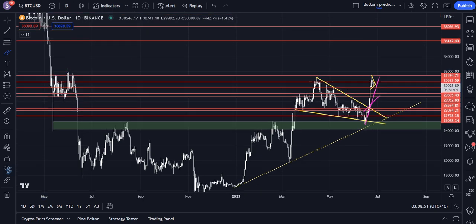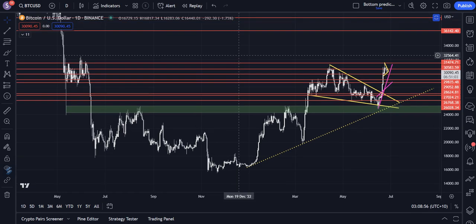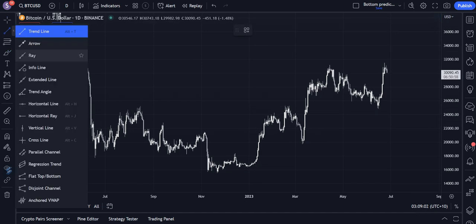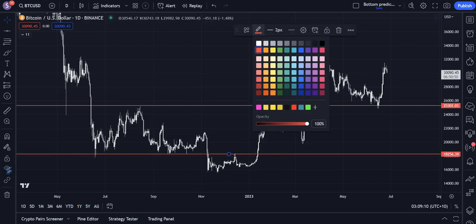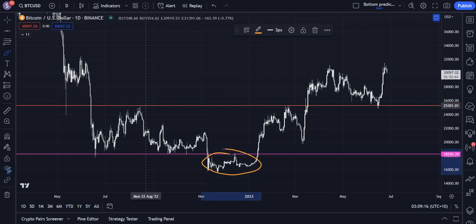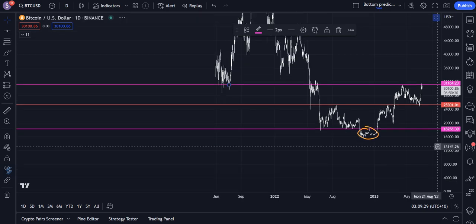So we've come back up, and basically you could sum Bitcoin upwards quite easily over the last year or so by simply deleting everything on chart and saying, okay, below, say, this line over here that I'm going to draw is the bearish range. Okay, so that's the bearish range over here, right? Below this red line that I just drew in over here, in fact, we'll make it pink, is the ultra bearish range. That's kind of the low range here, the fake out range. This is the normal bearish range. And above this red line is kind of the neutral zone, okay? And we can say that neutral zone kind of ends over here. So kind of getting a little bit bullish in the upper range, but ultimately we're still below.